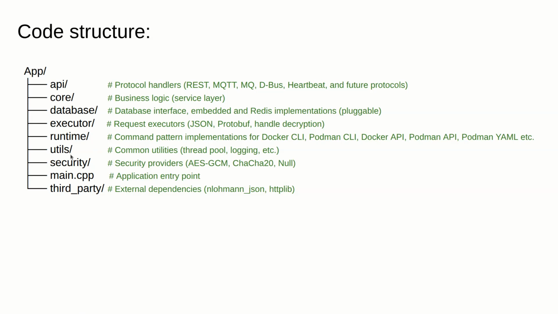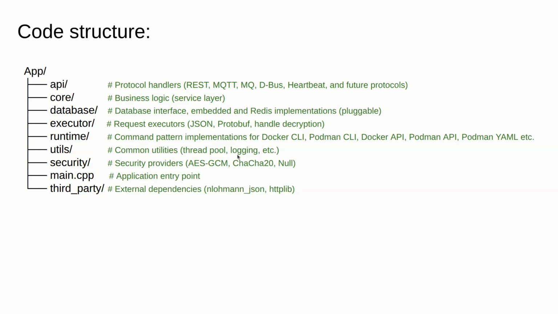And utils is where we have the thread pool. As I said earlier, each protocol has its own separate thread, so that there is not much lag. On top of it, the heartbeat server runs in a separate thread altogether, irrespective of what protocol is running. The heartbeat server is written in HTTP so that it can be easily integrated with any other third-party application like Grafana or whatever.